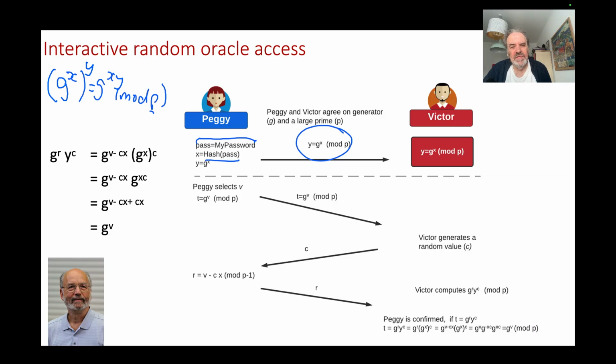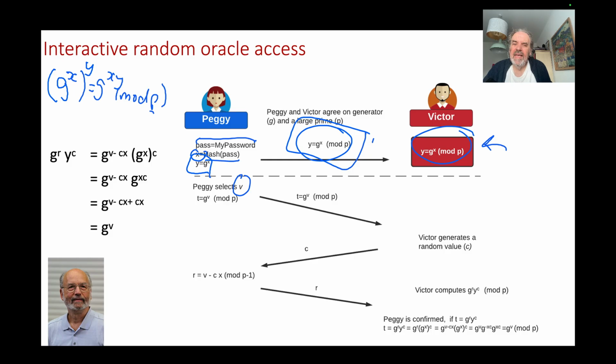She takes a hash of the password and that becomes the value of x. Then she takes g to the power of x and defines that as a value y and takes mod p. That is then sent over to Victor and Victor can now store that. It is not possible, or it's very difficult, for Victor to find out the value of x, even though he has the value of y and p.